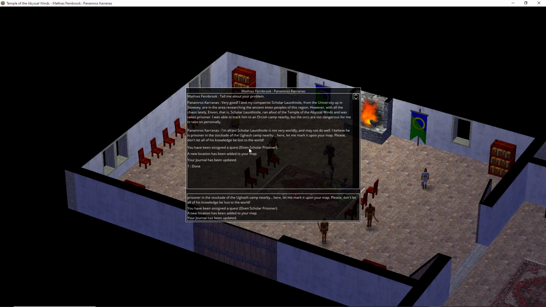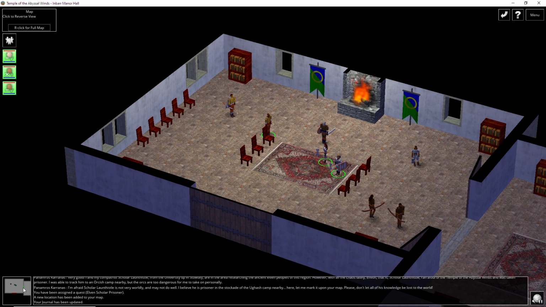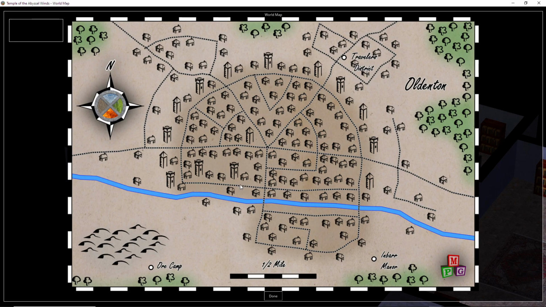You've been assigned a quest, Elven Scholar Prisoner, location added to map, journal has been updated. Let's take a look at our world map. Orc Camp is to the west, Imbar Manor's down here, Traveler's District is up there. Very cool.